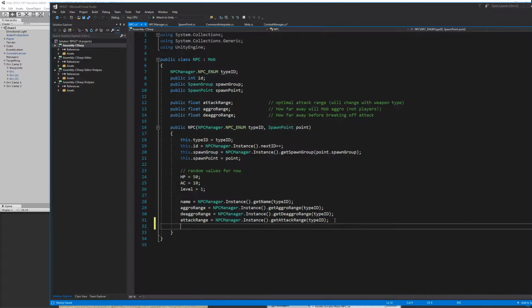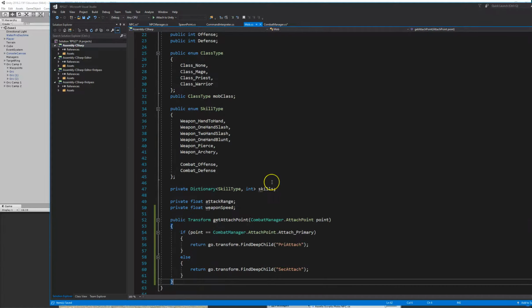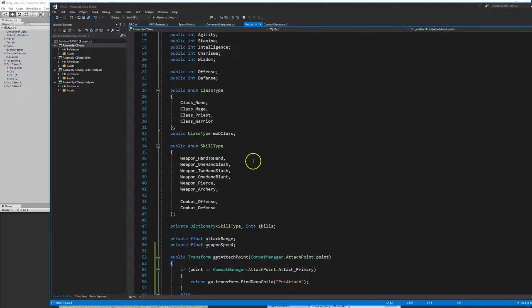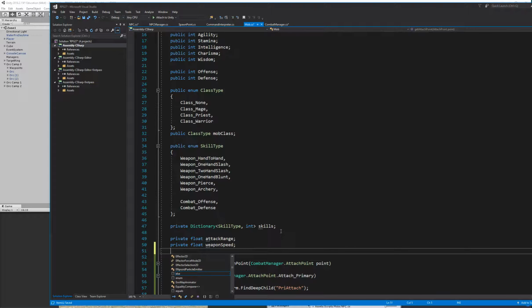Now we can just say attack type. Do we not have that? You're in mob. Did that not get saved out? I put it in NPC. Public combat manager dot attack type.